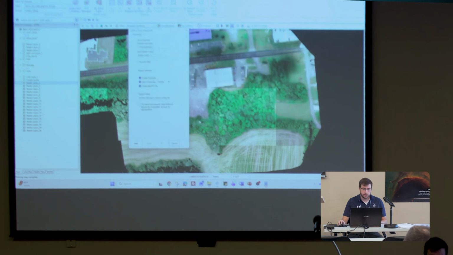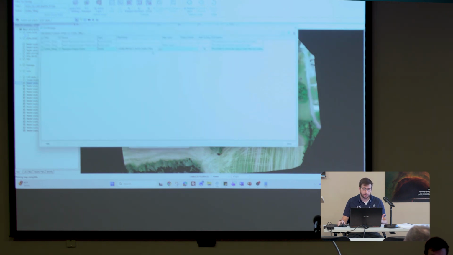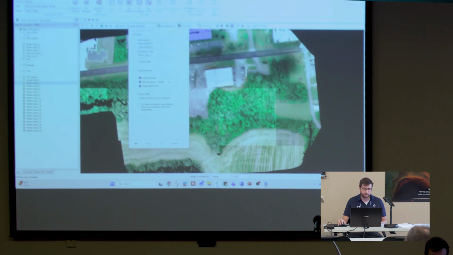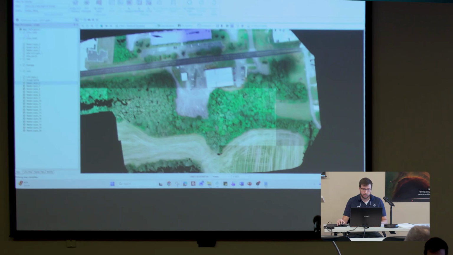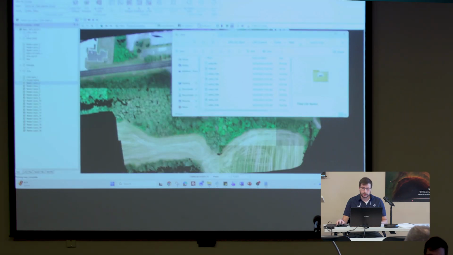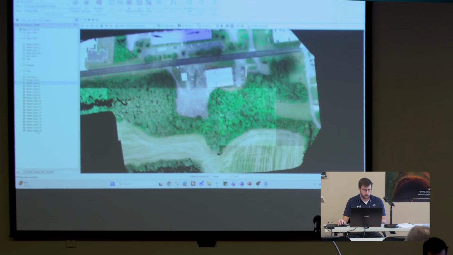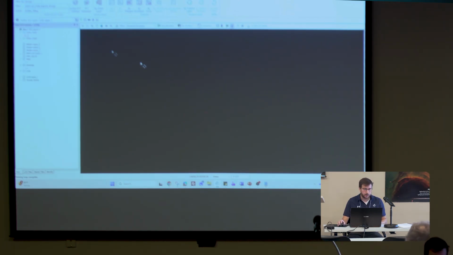In the active PCT settings for the output, I set it to the project path, the ortho folder, and a tiled folder, so it should be in there. But with that folder opened up, I'm just going to copy that location, just do a Control-C in the top taskbar, and then I'm going to remove all these rasters. This is another, I wouldn't say Easter egg, but just a workflow tip.